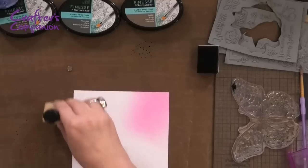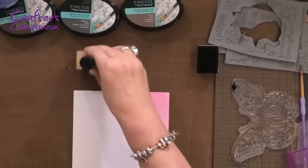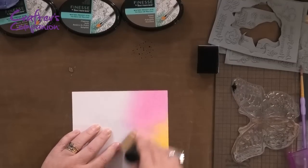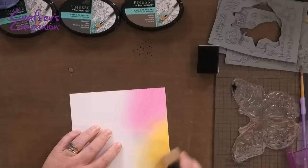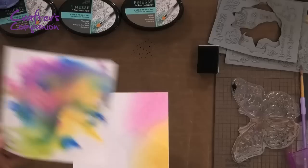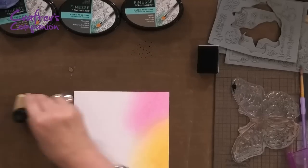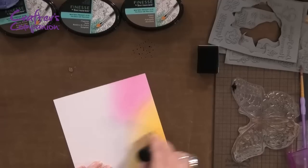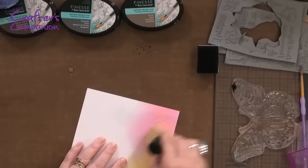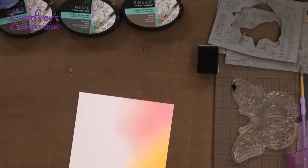How lovely is that? And then I can go into the different colors. I'm going to turn it round. A little bit of glycerin on this side worked in. Go into the yellow now, pick up the yellow and bring that in. And you see now, with my aqua markers, not only can I do a really artistic, spritzy, crazy background using the same colors, I can do this lovely, soft, gentle, diffused background by just using a little bit of glycerin and my blending tool, and then just bringing it onto the watercolor card very softly. How lovely and pretty is that?